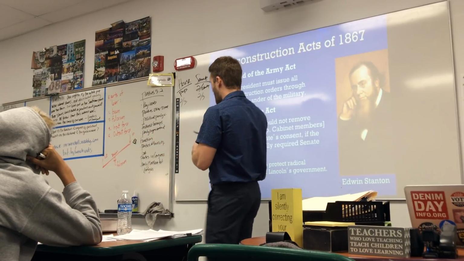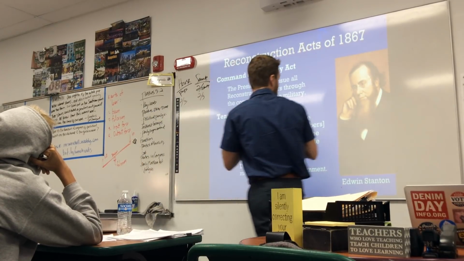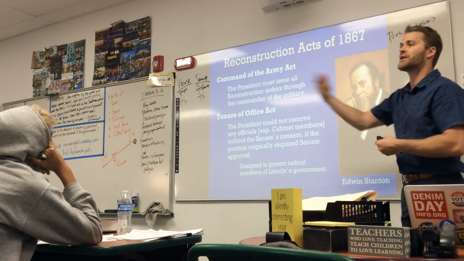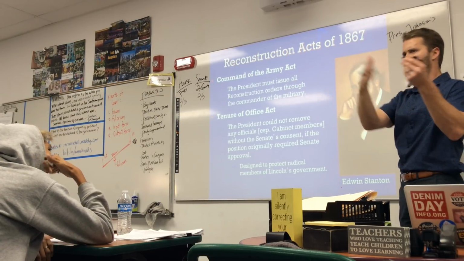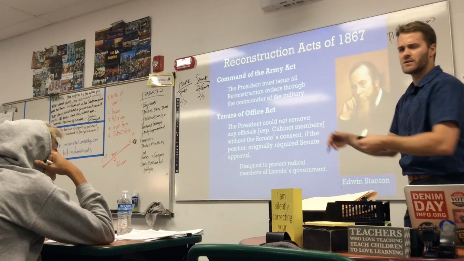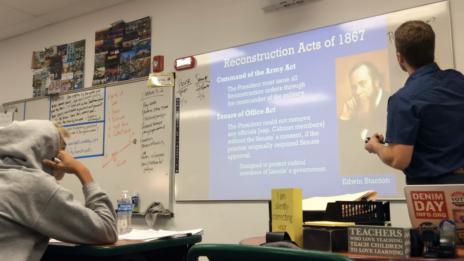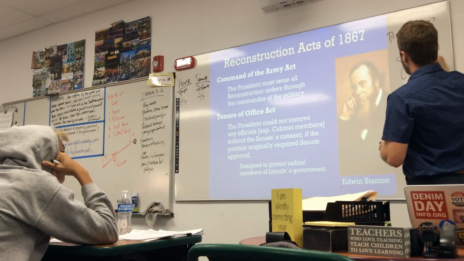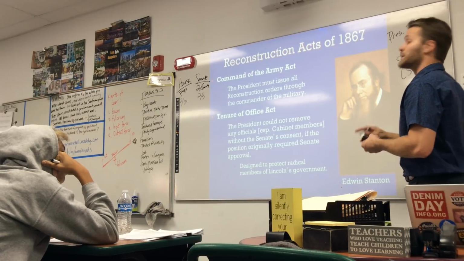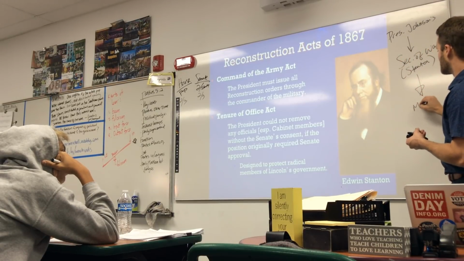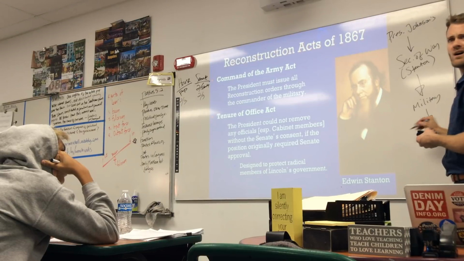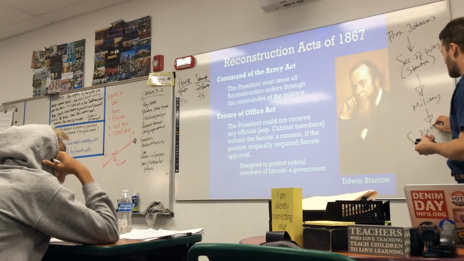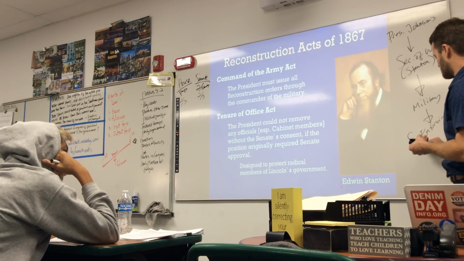Think about it. Right now, I'll draw it on the board for you if y'all get confused. President Johnson. In the president's cabinet is all these Secretary of State, Secretary of the Treasury, like Hamilton, Jefferson back in the day. Yes, Clay, if you will, Secretary of everything. Under him is the Secretary of War. This is Stanton. Now, not Elizabeth Cady Stanton, Edwin Stanton. And this is the guy in charge of the military. And what's the military doing right now? Kind of important. In the South. Yeah, they're in the South, and they're enforcing what? Laws. Yeah, they're enforcing Reconstruction.